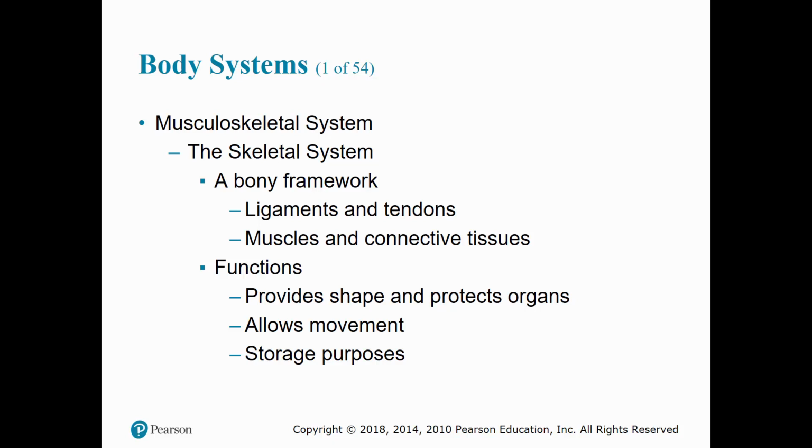Our musculoskeletal system, this is our bony framework. This is held together by ligaments. These ligaments connect bone to bone. Then you have layers of muscles, and these muscles have to be connected to the bones somehow. These are connected through tendons. So tendons connect muscle to bones. This system has to be very strong, because it has to be able to support us and keep us upright. This is what gives us shape. This also protects our organs in our chest, our brain, our spine.